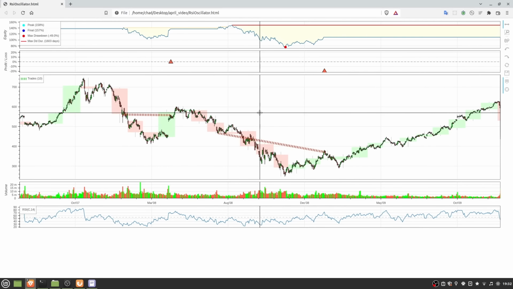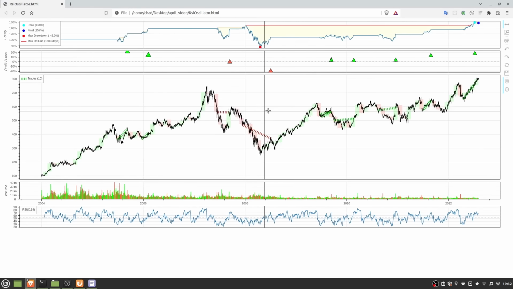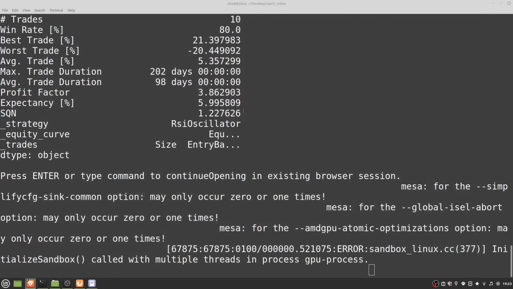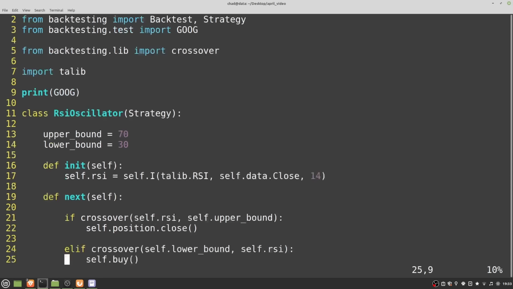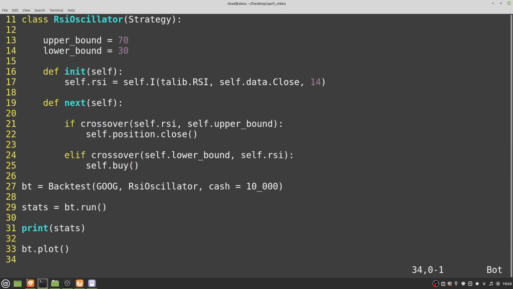So this is obviously a really, really basic backtest, but it shows you how quickly you can get up and running in Backtesting.py with maybe 30 lines of code. We wrote a nice little strategy here that implemented an RSI crossover. Now, that's really interesting, but there are lots of other things that we can do in this library, which are significantly more interesting. One of them, which I know people like, is looking at strategy optimization.